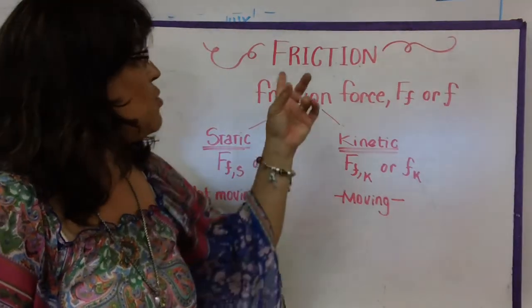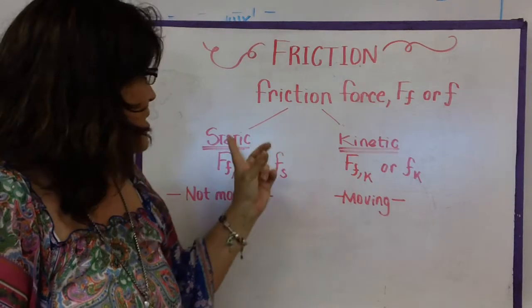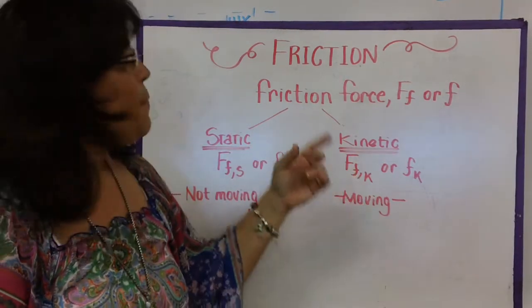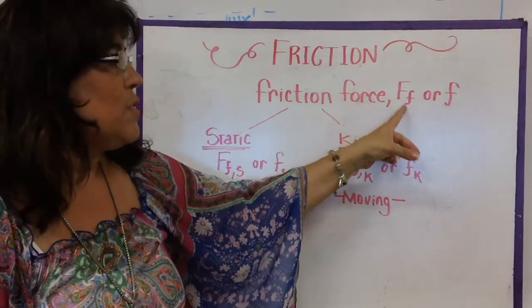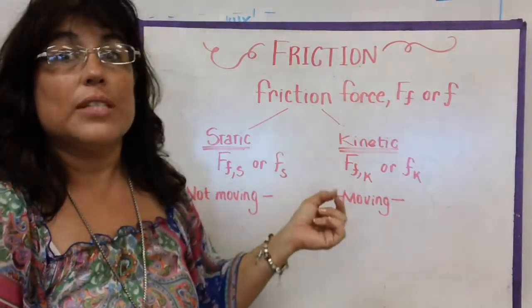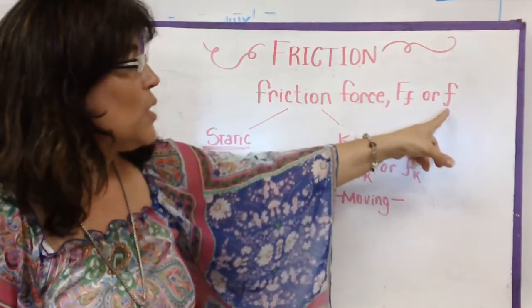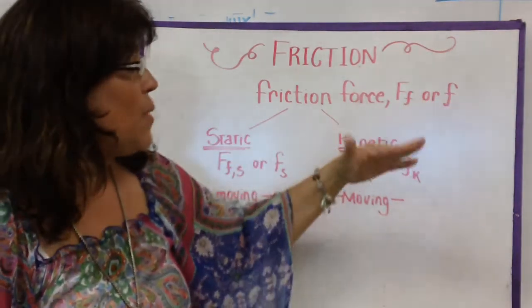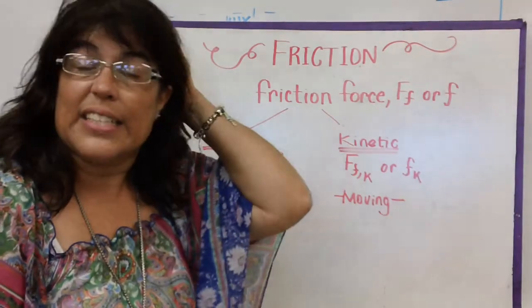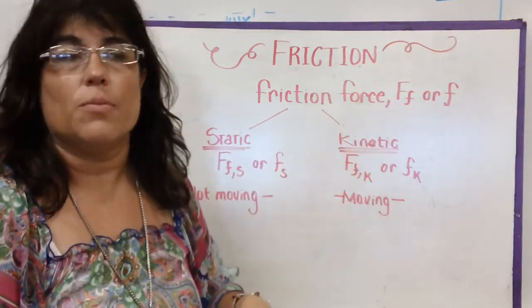We're going to be talking about two types of friction force, static and kinetic. First off, we use little f, so it's the force of friction, or sometimes you'll see, and I'll go back and forth, a little cursive f, and that sometimes helps us a little bit because you'll see later on where we're going to have kinetic and static that we have to kind of decipher between the two.